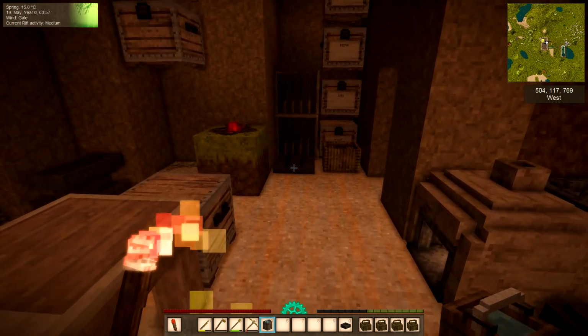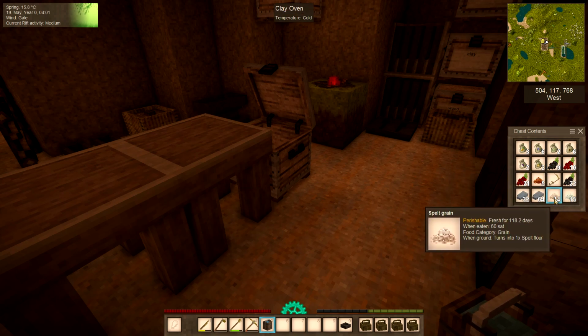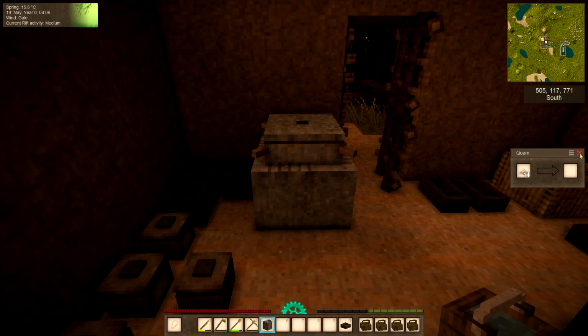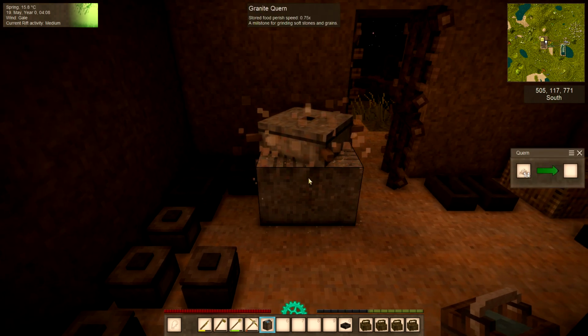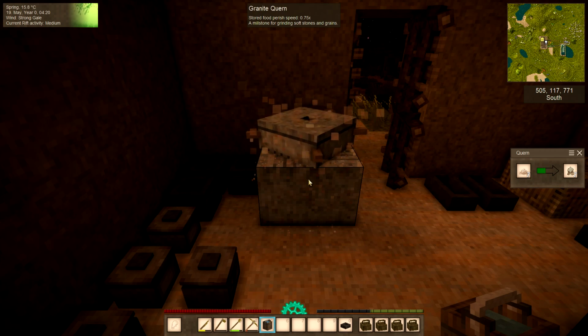Now, the other thing we are going to do, because we are completely out of food. I have nothing in the basement to cook. We found some grain. We found a good bit of berries. Let's grab the spelt. And let's get a little bit of flour. I'm hoping we have enough to bake at least one pie. Two pies would be nice, but I'm hoping we can get at least one pie. We may have to go out and sacrifice some animals. Could eat the berries, but if we can make at least one pie.